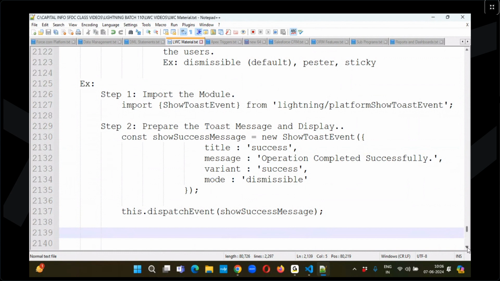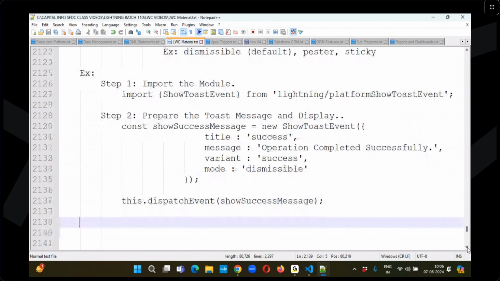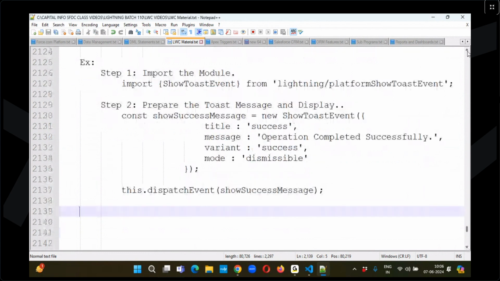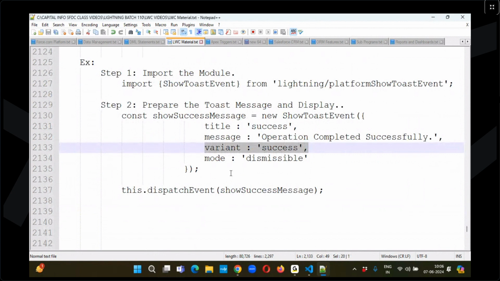Now, what I want to do is, I want to create a small Lightning Web Component. In that web component, I would like to show 4 buttons, because I want to show all these 4 variants: success variant, info variant, warning, error. To show that four types of messages, I would like to use four button controls. Upon click on the button control, I would like to show the corresponding message to the people. Then how can we do that? Okay, we'll see with the practical use case.